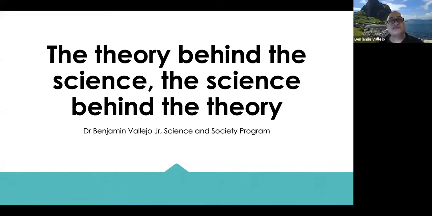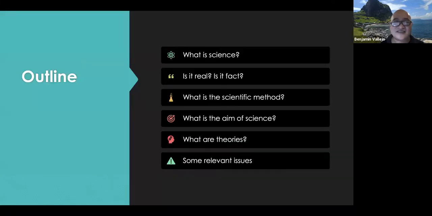So in science, we need to understand the natural world. We come up with statements declaring our understanding of the natural world, and that is what we call a theory. This lecture is about understanding the theory of the theory in science. We are going to talk about what science is and the whole idea of what is real and what is factual, the scientific method, the aim of science, and the importance of theories.